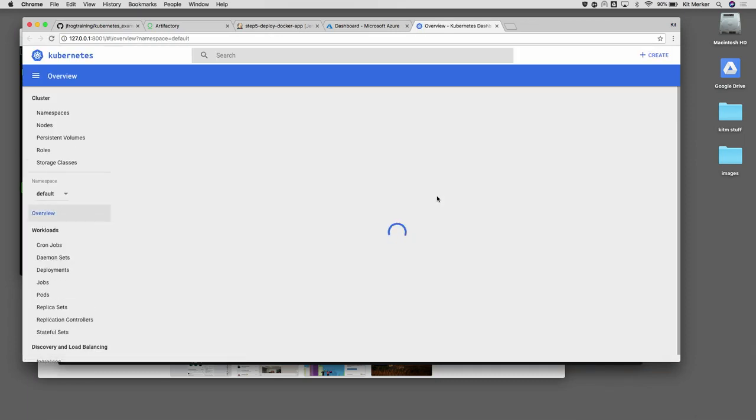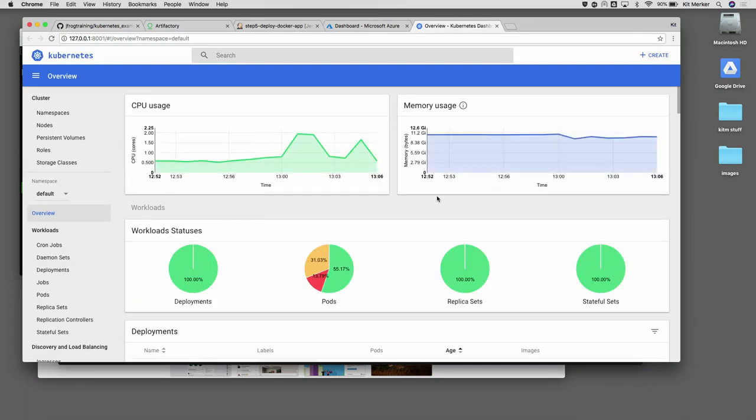I can see the Kubernetes cluster that's running right now in Azure that's loading up. So this is actually deployed on Azure right now. This is my cluster that's running. So I can see that, which is great because you have this Kubernetes UI. It's the same on every cloud, same on-prem, same on your laptop. So you get a really consistent view, which is one of the great things about Kubernetes.